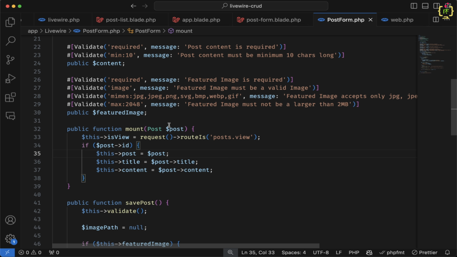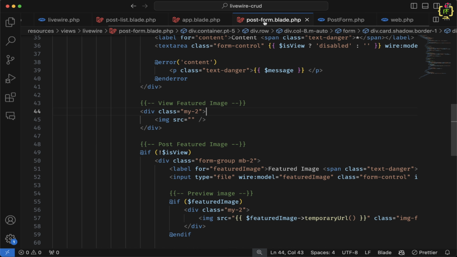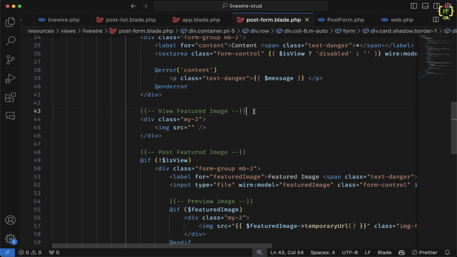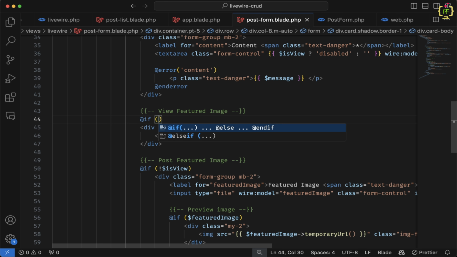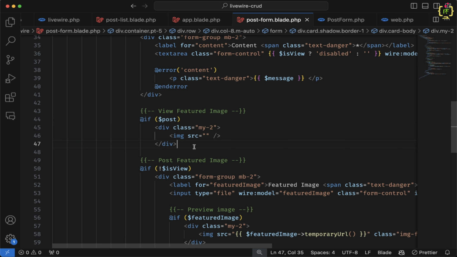Okay, so now based on the ID, we will have the single post detail, and that entire post detail will be assigned to $this->post. Now here inside this post form, I will add one condition: if we have the post, then here I will fetch that featured image.